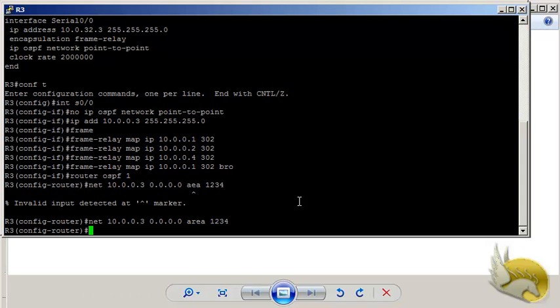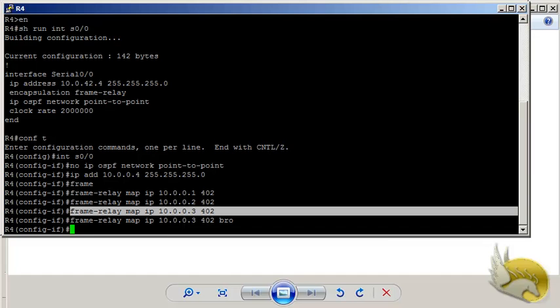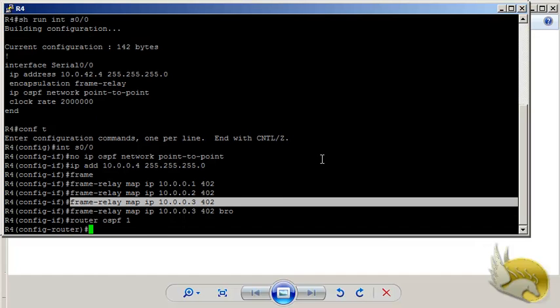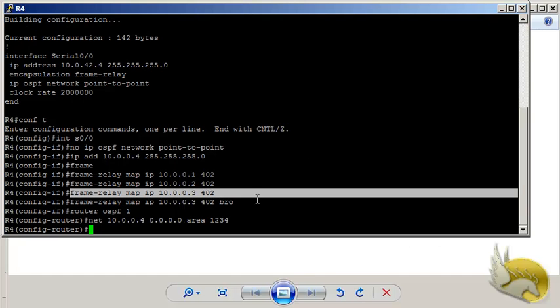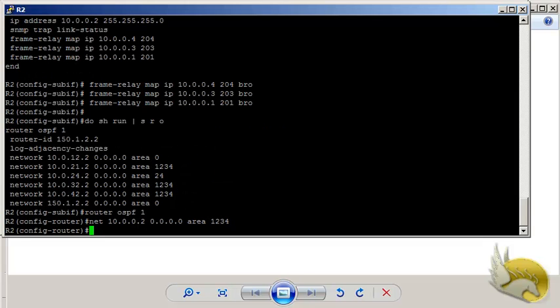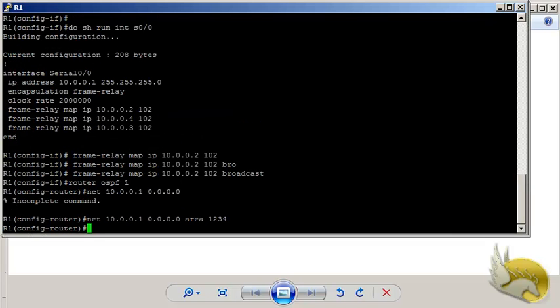And I have a typo here. And on router 4, router ospf 1, I add network 10.0.0.4 0.0.0.0 to area 1234. And now I should see the neighborship coming up.